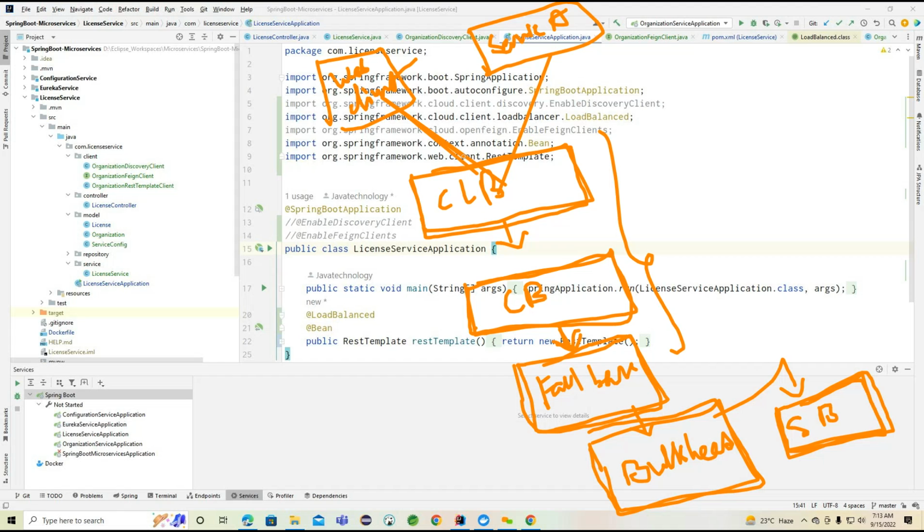Now what it will do, it will try to identify the physical location of the service instance. Getting the point. So it will identify, in the cache, the physical location of this particular service instance.